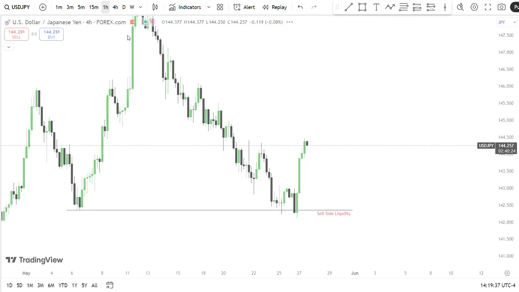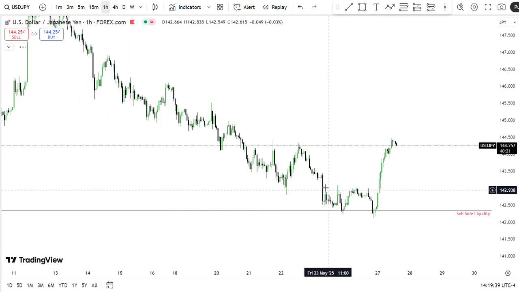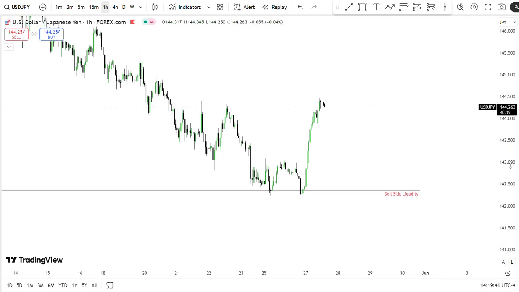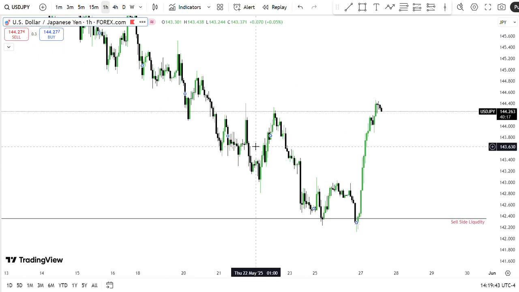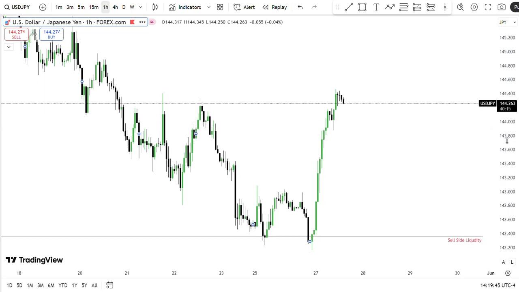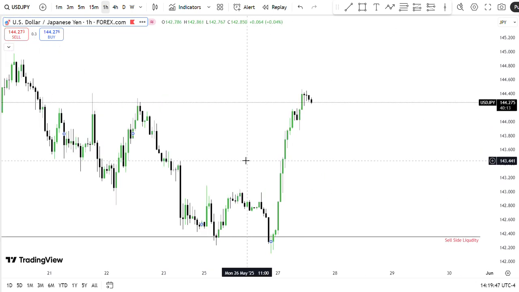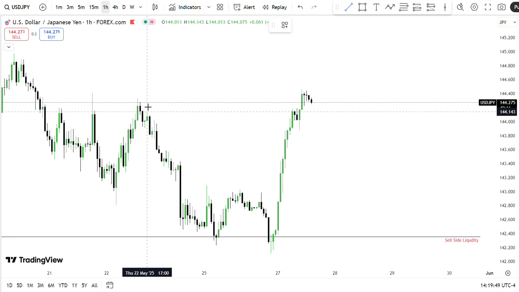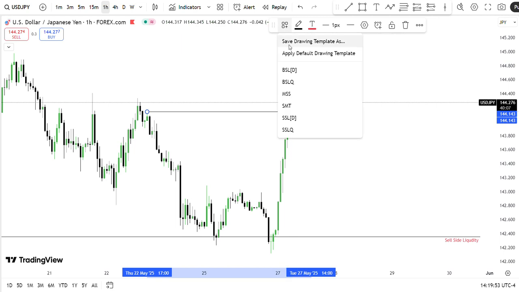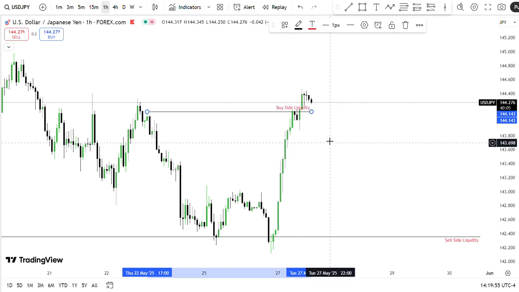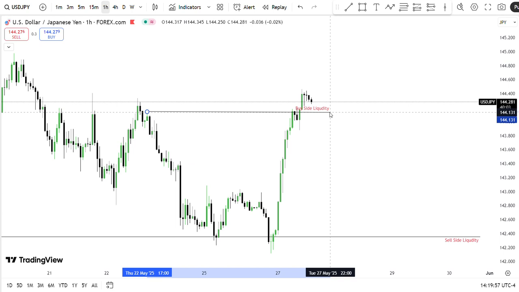So we can go to 1 hour. The majority of the time I will wait for 1 hour to watch the chart. So I have considered this liquidity sweep. This is where I made the second mistake, in this liquidity sweep. So I will teach you guys about what happens after taking a liquidity.